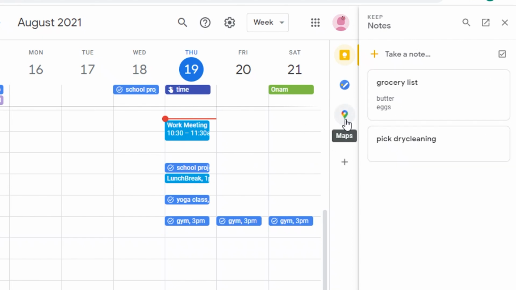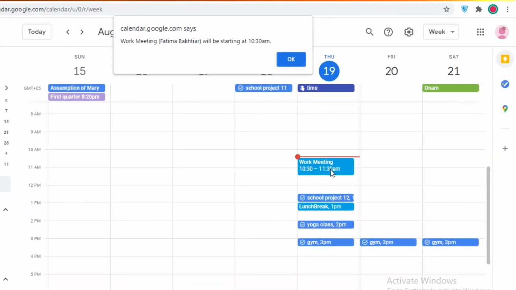Below that you have your Maps, and this is a good function if you're working between your office and home. You want to let your coworkers know where you are at the current moment and what kind of events you're at. If you live a jet-setting kind of lifestyle, you might want this especially just to let your employer or employees know how much you are working, what your efficiency is, what your productivity is, and that you're not just lounging around. So this was Maps.